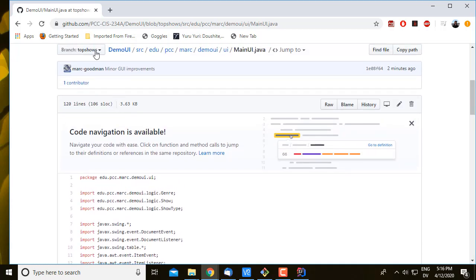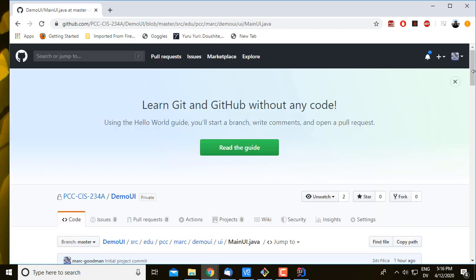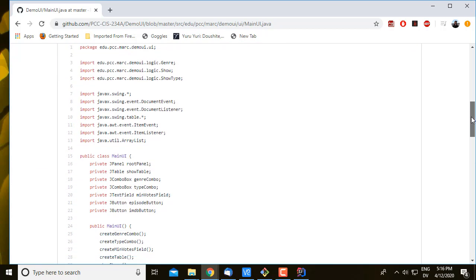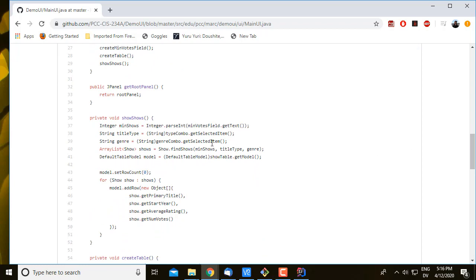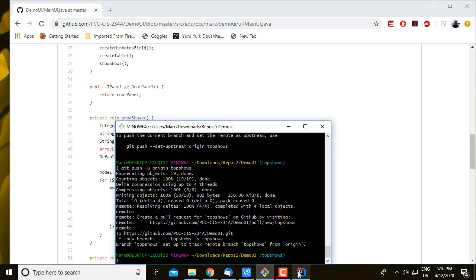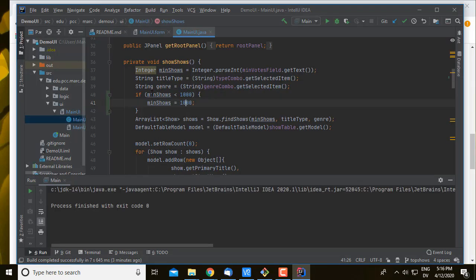And if I go over to this branch and select master, you'll see that the code in master is the same as it was before. So it didn't get that change that I just made. And if I go back to here, so in my IntelliJ, it's showing that change I made.